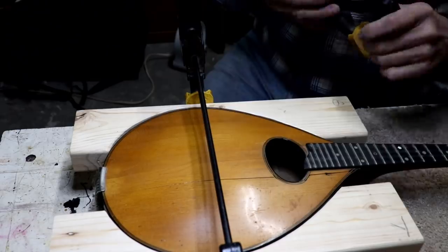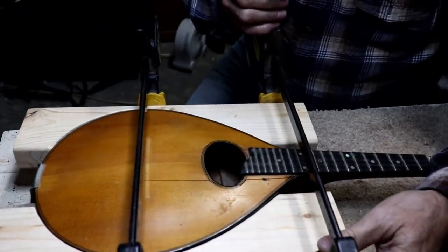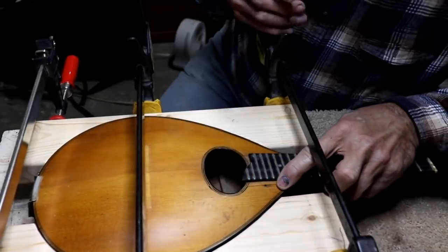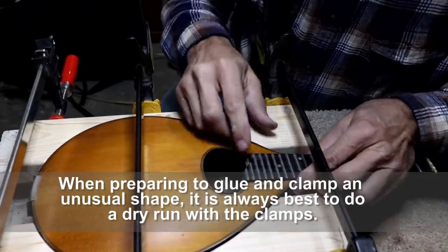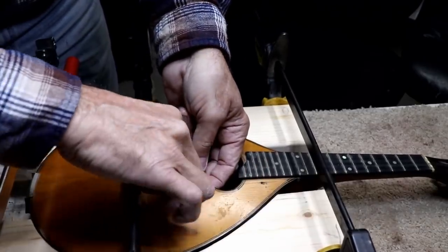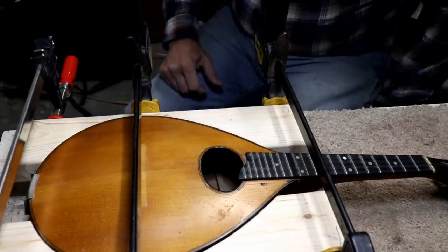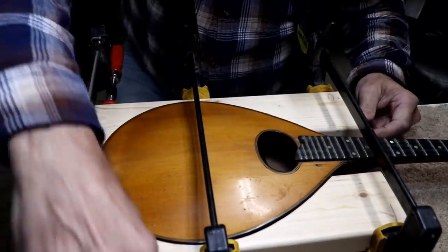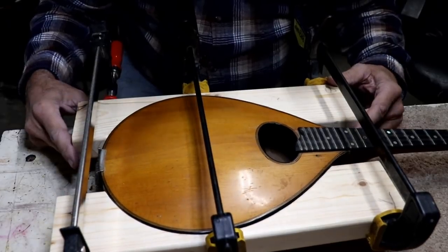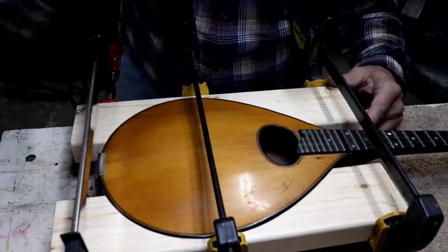You can't just put a clamp here and a clamp there because it's still going to rock. What I'll do is put a slight amount of pressure on the upper end, and then we can squeeze this — and it's already got it together here. I don't have to put that much pressure on it either; it's looking pretty good. That also lets me line up all the stuff that's broken around the sound hole. That's what you call thinking out of the box — quick and dirty, do the job for the customer, quick and easy, and not cost him a lot of money.